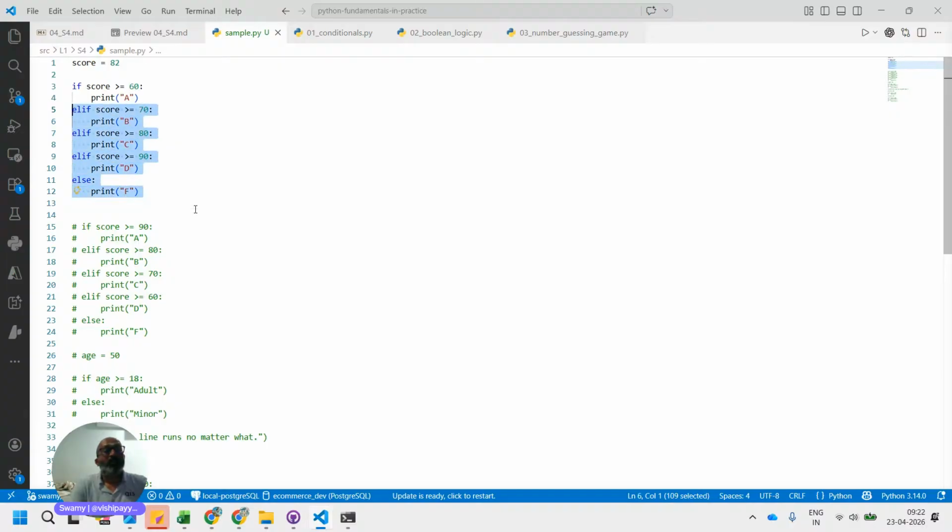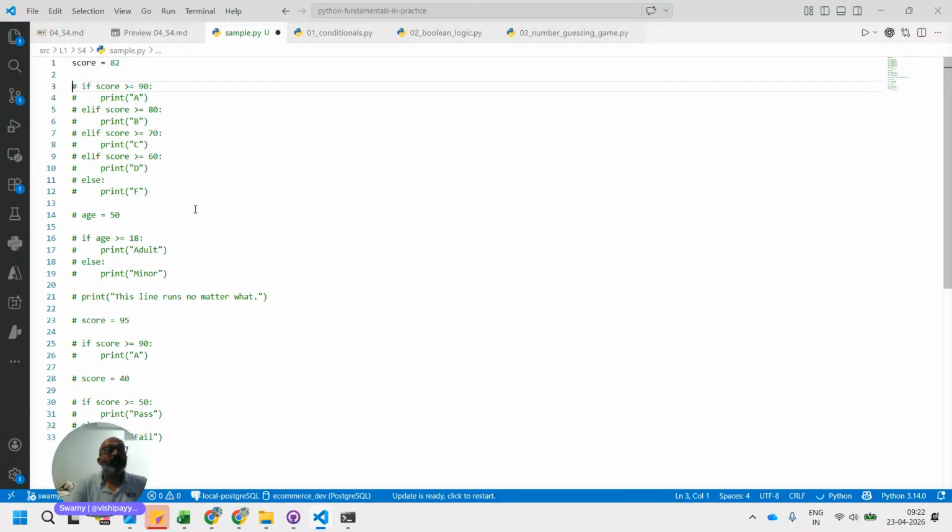What is very important for new programmers learning this is that you need to order the conditions from most frequent to least frequent. The most frequent is anything greater than 90.